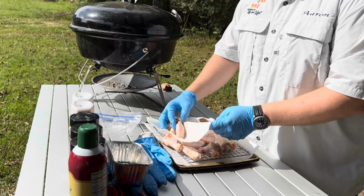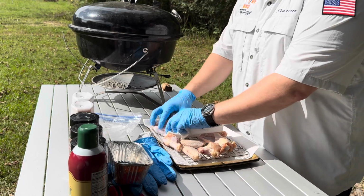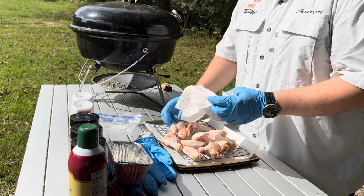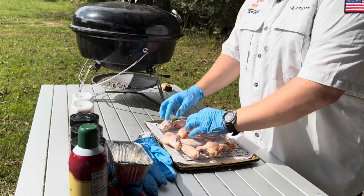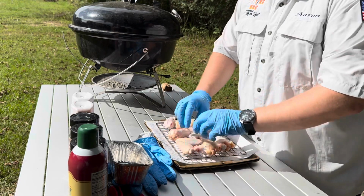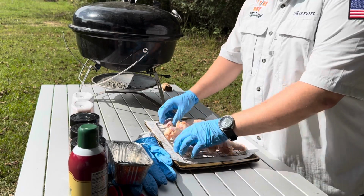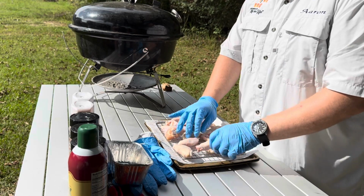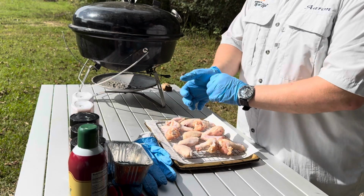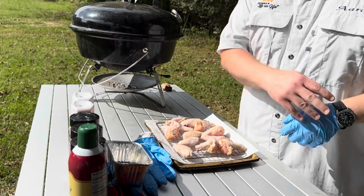So the less you got to prep there, the better it is. If you can prep these chicken wings out a day in advance or maybe 2 days before, it'll be fine. So what you want to do is straighten these out and put them on a nice wire rack, and you want to have two hands here for putting on your seasoning. You want a clean hand and a dirty hand. So I'm going to take one glove off, put it to the side.